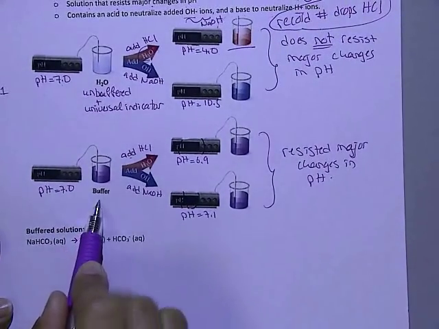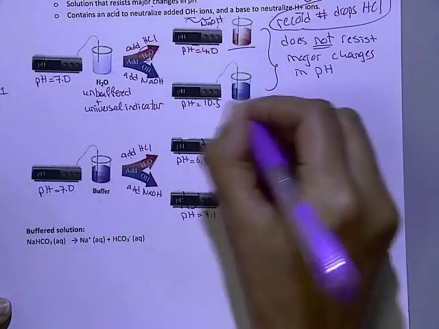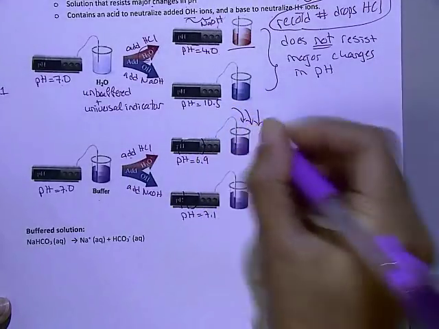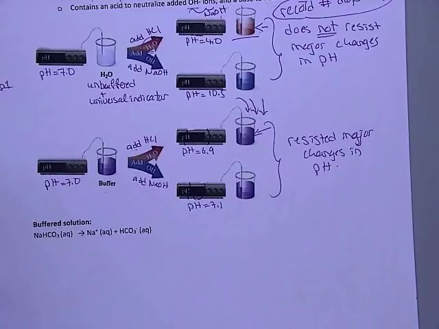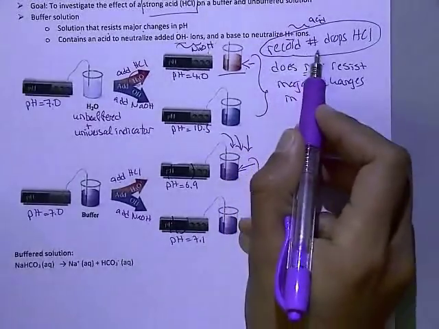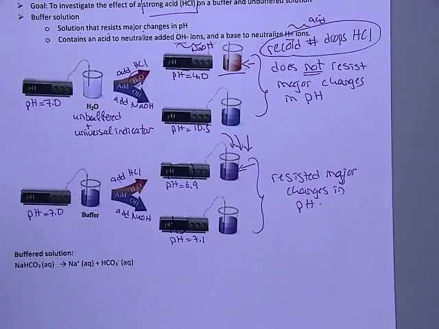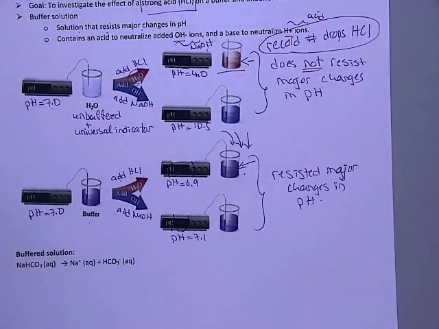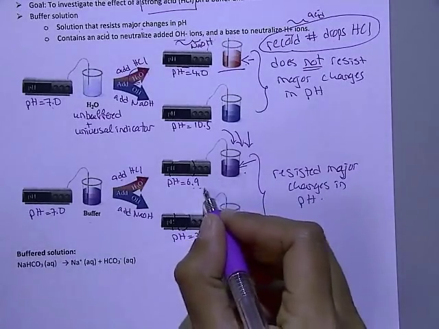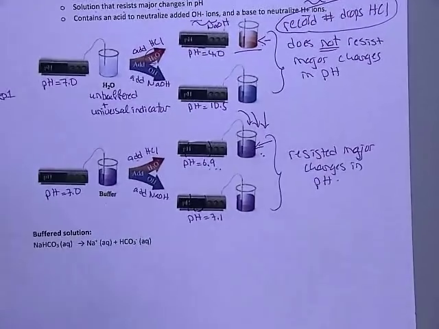Now with your buffered solution, you're going to add HCl and you're going to keep adding drops until this color matches the color of your unbuffered solution. So I want you guys to think, would that number of drops be more or equal to the number of drops required here? I hope you've come to the conclusion that the number of drops is going to be significantly more because a buffer solution will resist major changes of pH. That doesn't mean that it'll never change, it just means that you're going to have to dump a lot of acid to actually see a pH change, which in lab this week we're seeing by a color change.